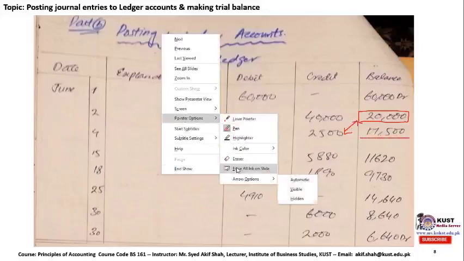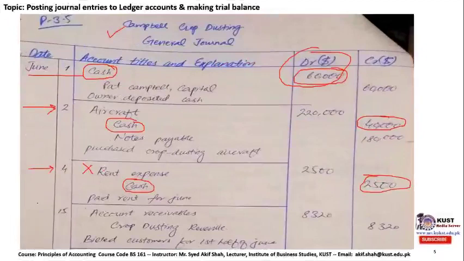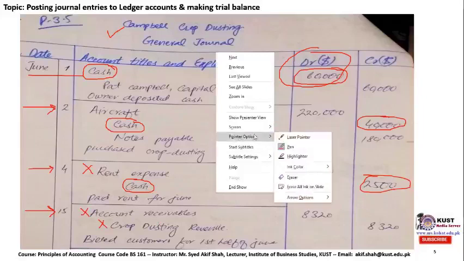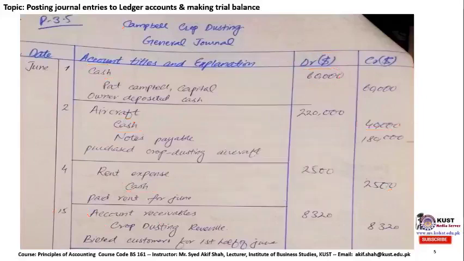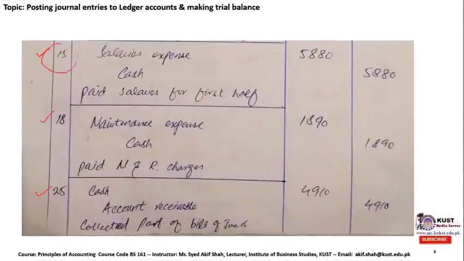$17,500. So once again, you have to go back to the previous slide of the journal. Let's analyze June 15. Is there any cash related entry? It's accounts receivable, no. And crop dusting service, no. So we have to go towards the next entry because there is nothing in cash involved on June 15. Let's go ahead. The next entry in June, what we have done in the journal, is pertinent to the salaries as well as to the cash expense. So the cash payment was there against the salaries expense, and it's once again having a credit entry.